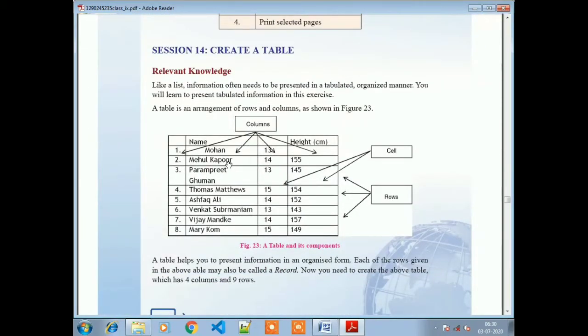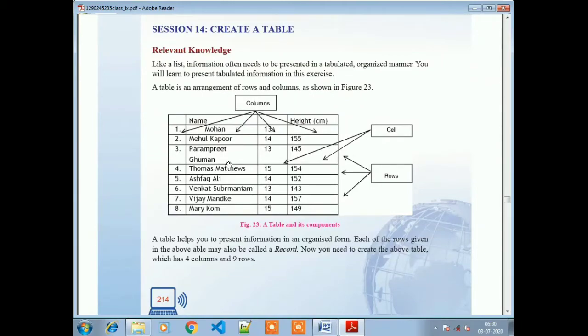Now the new topic, session 14, create a table. This is also a very important topic, because using the table we can arrange our data in rows and columns. Sometimes we want to store our data in a tabular format, so we can create a table in a document, and a table helps us to present information in an organized way.